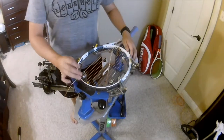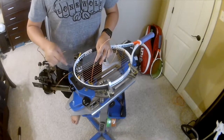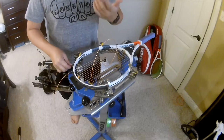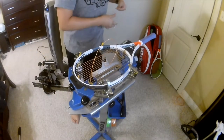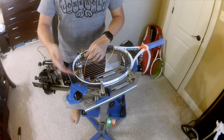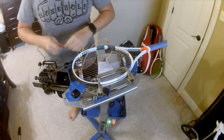I'll explain. With frames that say 7 and 9, that means the 7th and 9th grommet hole, not the string. So in the Babolat Pure Drive, 1, 2, 3, 4, 5, 6, right, 6 mains here, you'd skip hole 7 and you skip hole 9. It doesn't mean the main string. It means you skip grommet hole number 7 and grommet hole number 9. For instance, if this was the Pure Drive, I would skip 7 at the throat as well, throat and head. So this is grommet hole 7, 8 is where I put the string through, and then I'm going to skip grommet hole 9 and put the string through again. Same thing for grommet hole 9 at the head. So that's what it would look like: I skip grommet holes 7 and 9 at the throat and the head. Hope that's pretty thorough and makes sense.